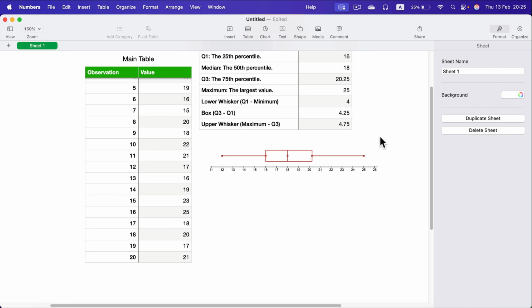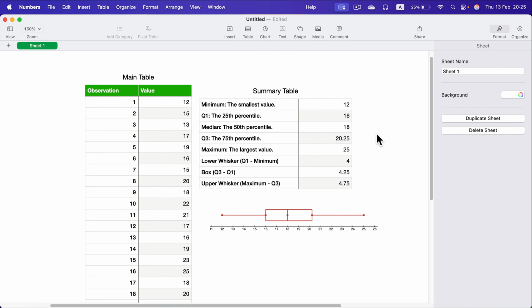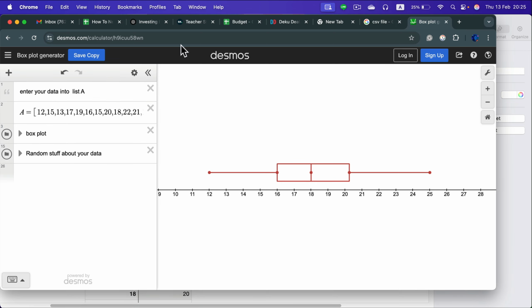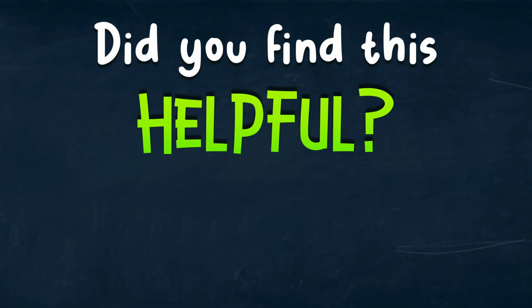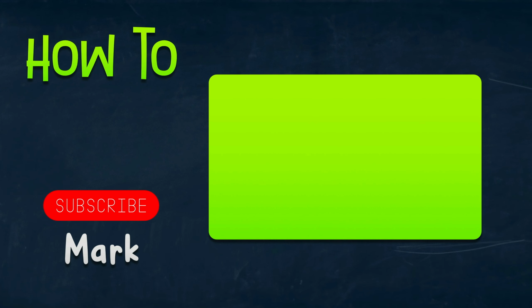Alright, so that's just one workaround. Unfortunately, it is still missing here. So if you got a chance to use different software, you got Excel, do that. If not, use some online generator like I just did with Desmos. Alright, I hope this will be helpful, so stop searching for it, it's not here.